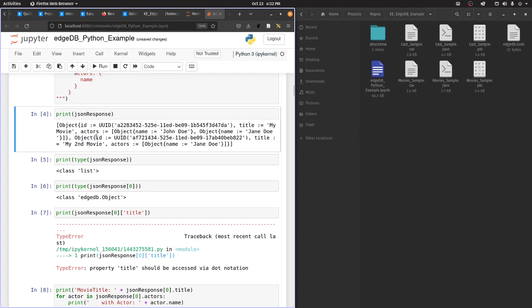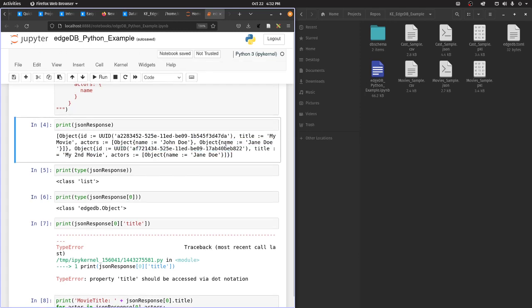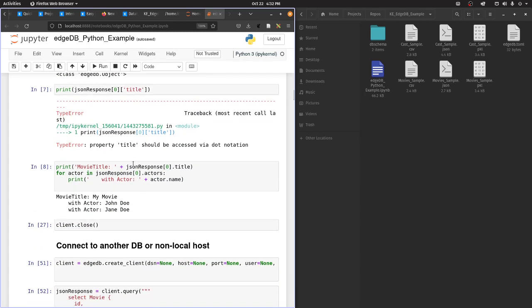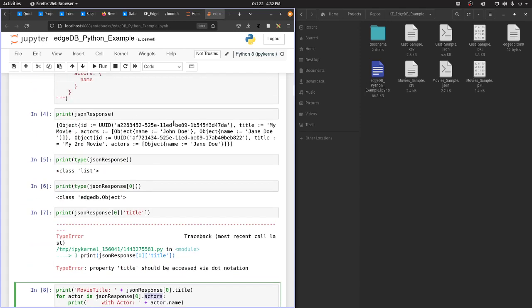This next part is actually for our actors. So we've got response.title, and then within this we have a set of actors. If we go back and look at the actual file, you'll notice the title is fine, and then actors is another list of objects, right?